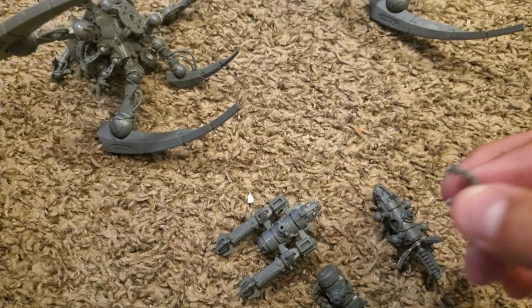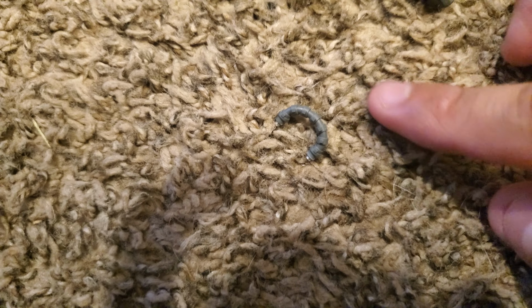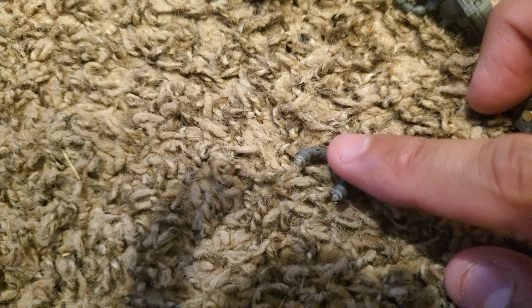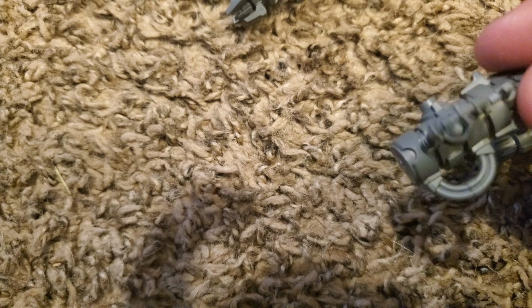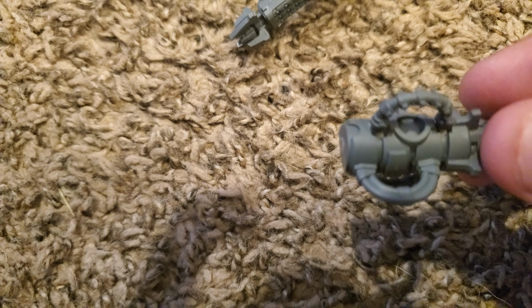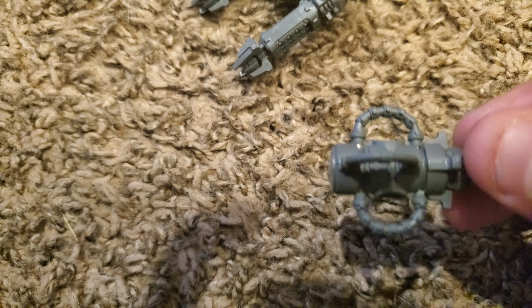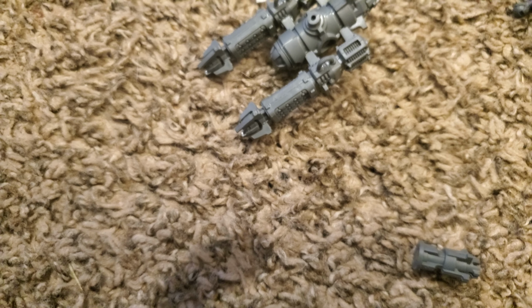And then these I did kind of quick. Usually what I would do is put them on the ground, get a little pin and poke a hole in the side and then drill it in, but I kind of got lazy and just glued it on top, which doesn't look bad because once I prime it, I'm gonna do a lot of gunmetal on these guys anyways, so we'll see. At any point I could pop them off and then just drill a hole in it to make it look more flush, but I don't think it's that bad. Then when it's underneath, you really can't see it.